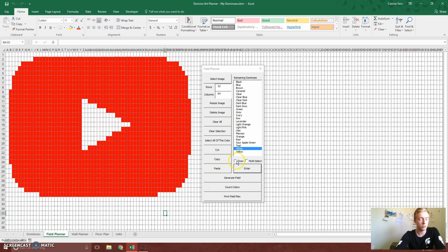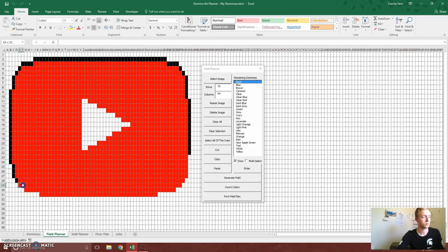Okay, one more really cool tool which is really useful when you're writing text or making a lot of changes to an image is the draw button. So when this is checked, every time you change the selection, the cells will change to whatever color you have selected right here. So let's say you want to make an outline. You can do that pretty quickly with this tool. And there we go. When you uncheck draw, it won't make any more changes.